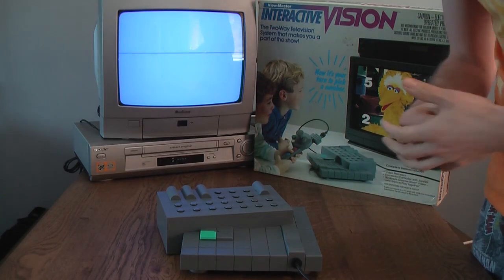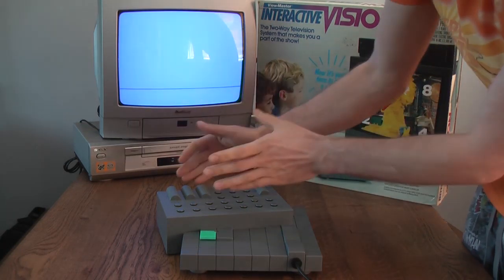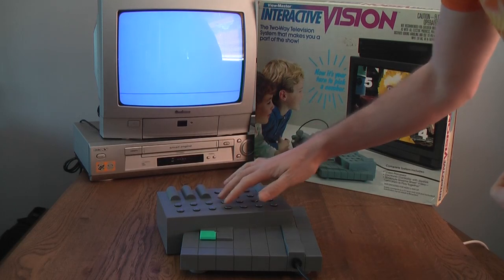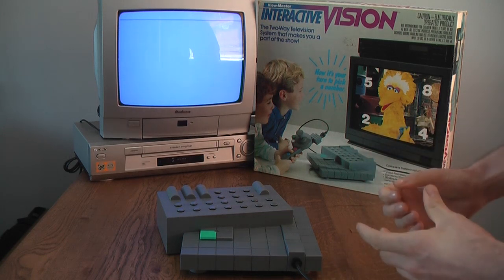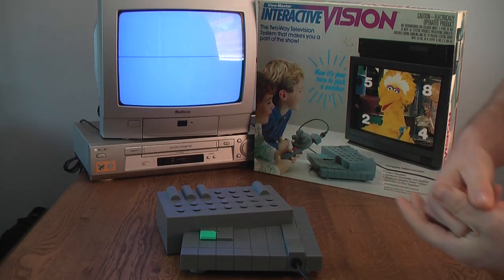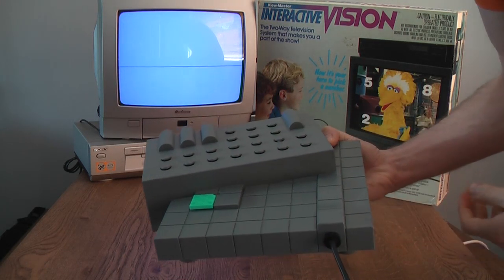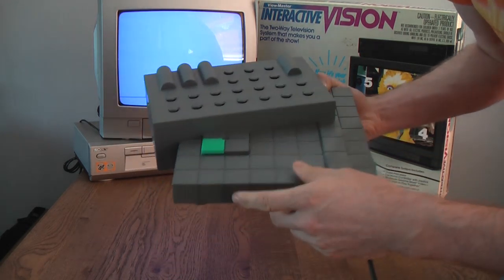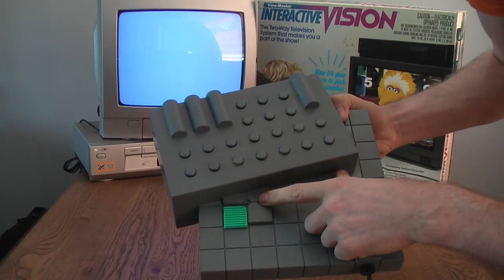The design of the system itself is quite abstract, with a square section at the bottom made up of smaller squares and a rectangle at the top at a kind of weird angle, with lego-bump-style sections on top. It looks more like a piece of concept art or concept architecture than a games console, but it definitely stands out on a shelf. Those lego-bump sections are actually air vents for airflow, and one of them is also the power button slide - push that forward and an LED illuminates to let you know it's turned on.